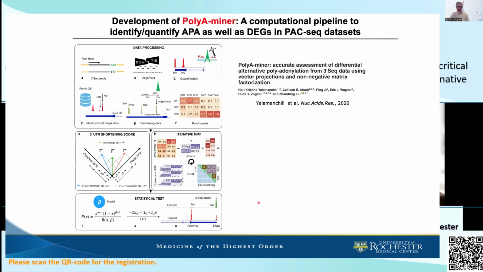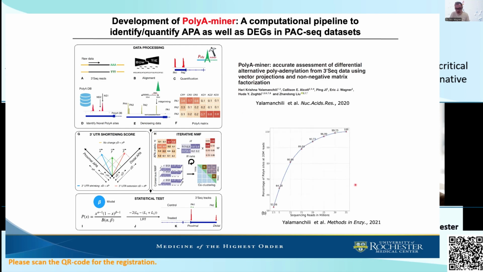Now, I'll add that through the time period when PAC-seq was developed onwards, we also worked with other groups where we developed additional algorithms. In this case, one I want to highlight called PolyA-Miner is a tool that is freely available to all labs in the world through GitHub. But what this tool can do is take a PAC-seq data set and quantify those APA events.